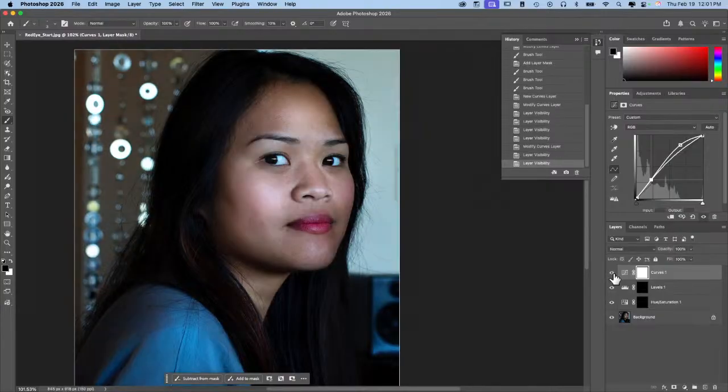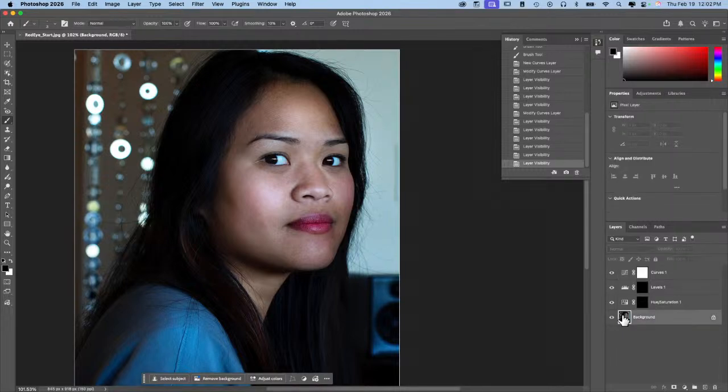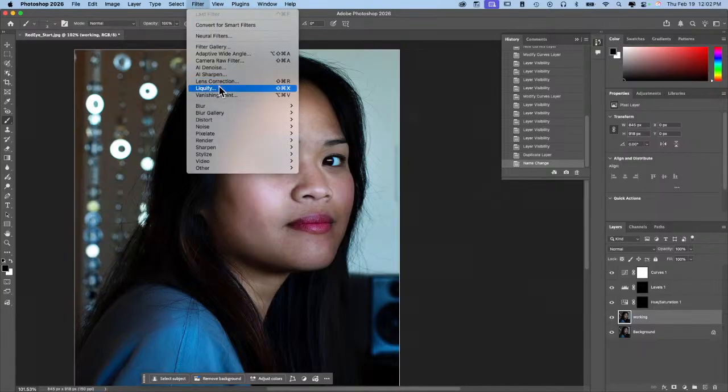So I've turned off and on. That's pretty nice. You can also, I'm actually going to copy this layer here, the background layer. So I'll click and hold it, drag it down onto the plus sign. I'll double click this and call it working because I'm about to make changes to the face and I don't want to damage it. Photoshop is non-destructive. That's what layers are for, and that's what I'm doing here. I'm going to click on filter and then liquify.